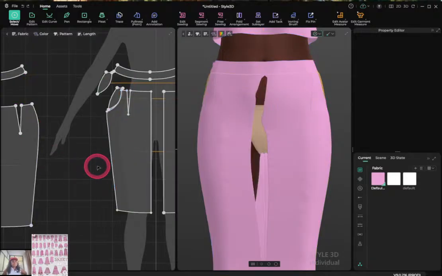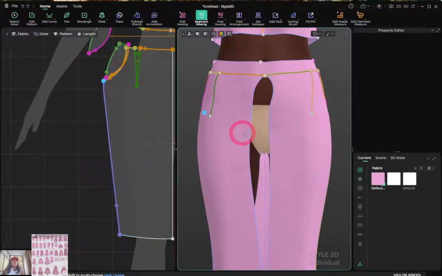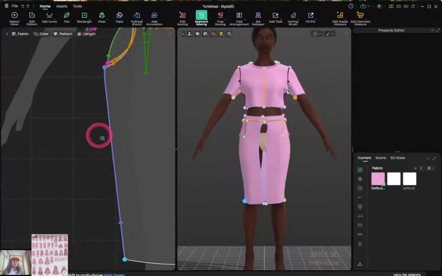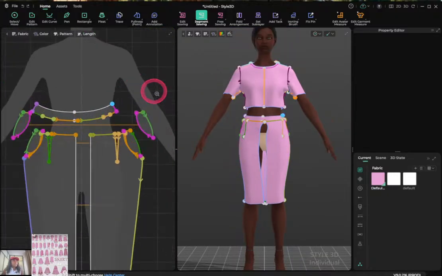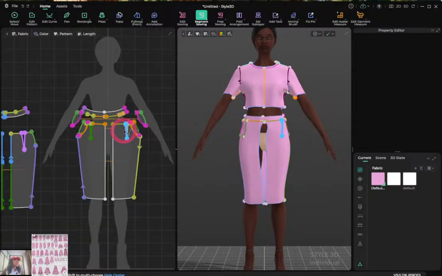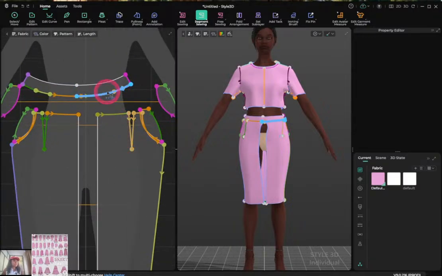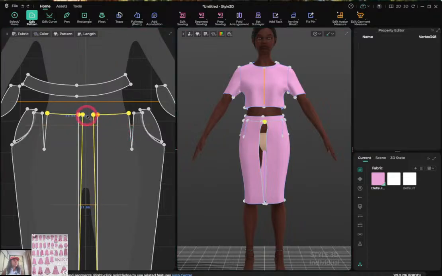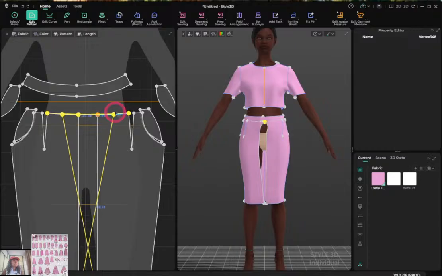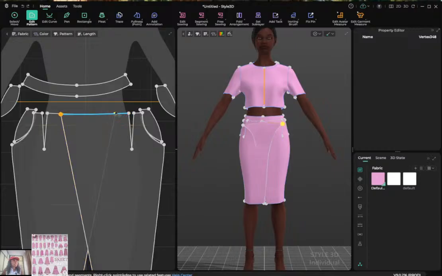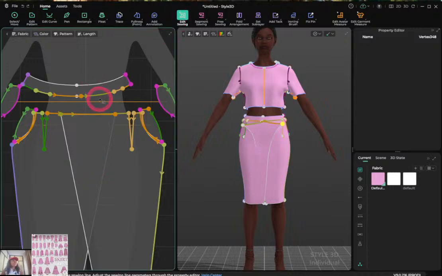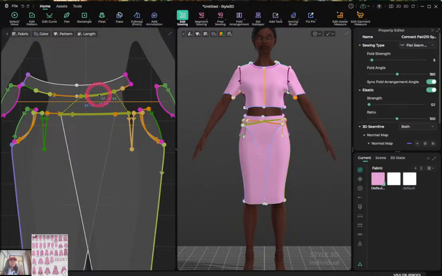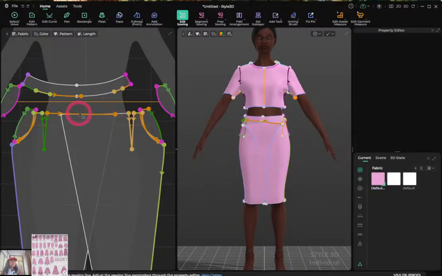Okay. I know it looks vulgar, but bear with me. And since we are doing that tulip skirt, right, I'm going to move like this. It's going to be so confusing for me as well. And before I do that, let me delete this sewing here. All of it. I have to delete all of it.